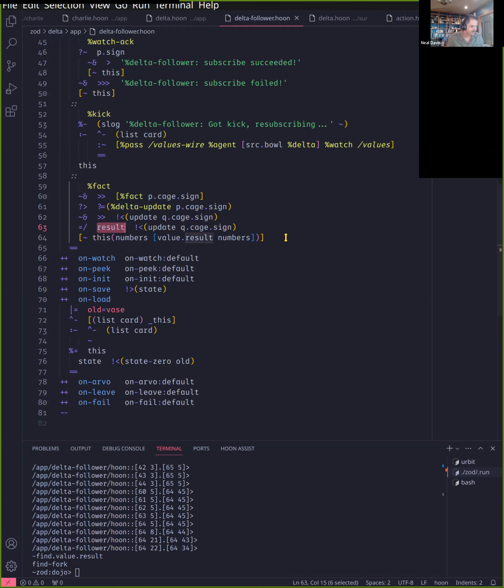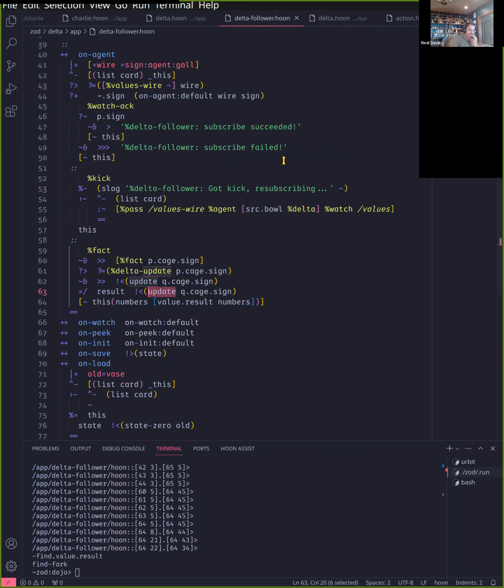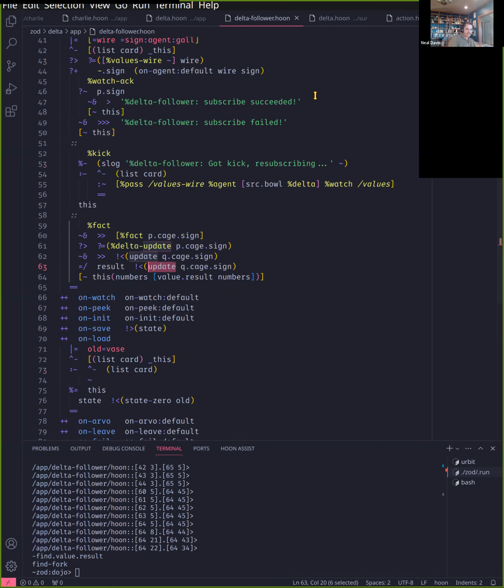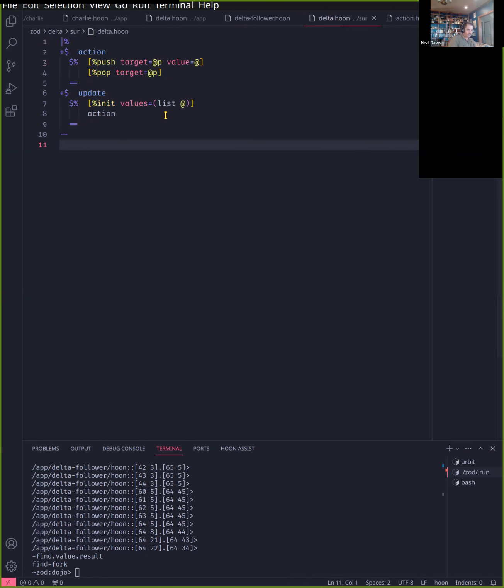Got a guess for me? What is Zapgal asserting? Zapgal is saying, I have received some value, some noun, and I am coercing it to be this type, which is an update type, which is the update that comes from the structure file. So there's a Delta structure file that defined an update type right here.